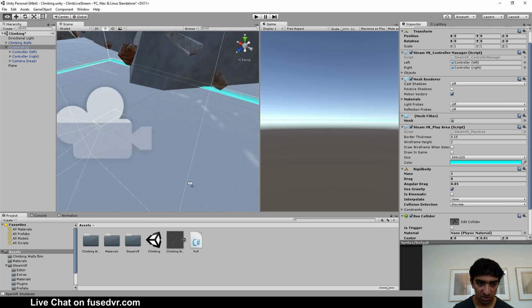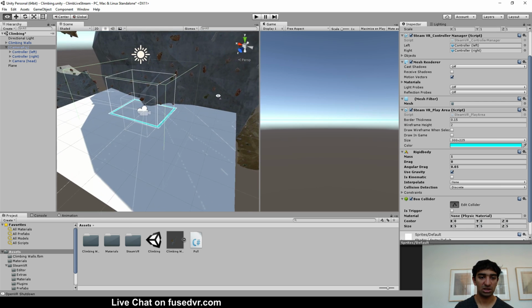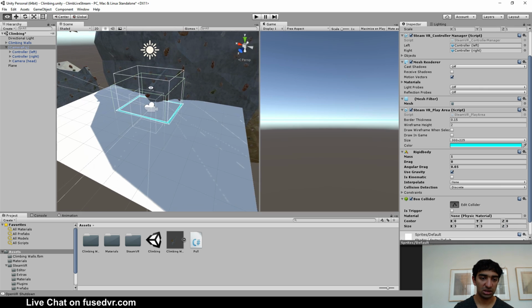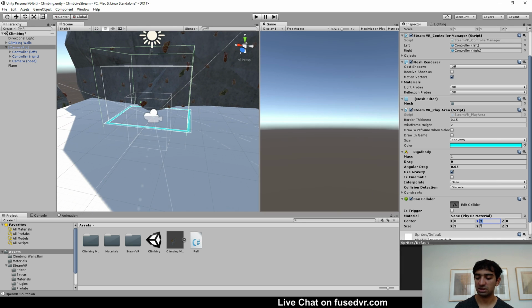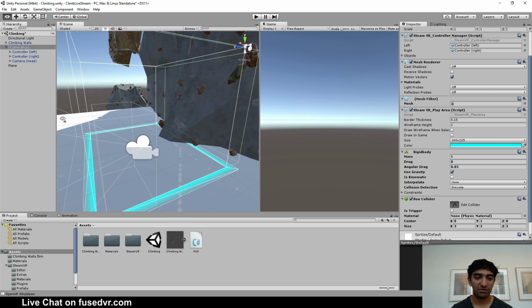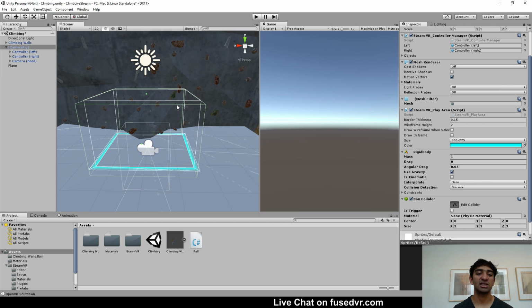I saw it somewhere. Oh, there it is. It's nice and tiny. So let's just make it a lot bigger. Specifically, set this to 0, and set this to 5 by 5 by 5. It's a little big. Let's go 3 by 3 by 3. Yeah, good enough. We can also increase the Y position so that it's somewhat centered on the ground. Maybe by 2. Yeah, close enough. It doesn't have to be terribly accurate, because your play space is going to scale based on how big you are. We could change the box collider to match your play space, but we don't need to do that for now. But yeah, we have a basic box collider.